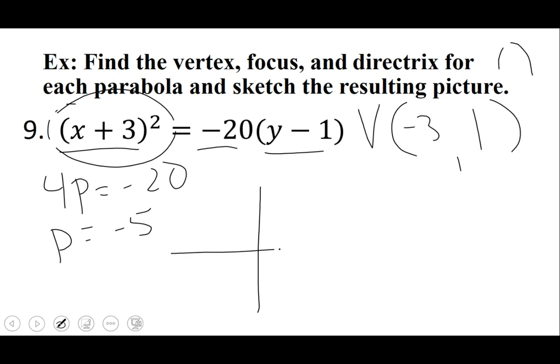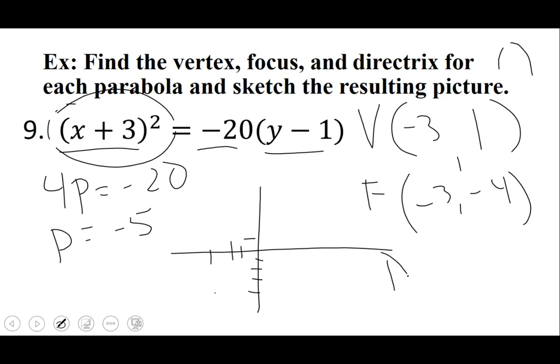If you want to go ahead and start going to graph town, so negative 3, 1, that is, of course, my vertex. Because the graph has to face down, that's how you know that the focus is going to be p units below the vertex. So from negative 3, 1, you are going to go 5 units down. That is how you're going to get a focus of negative 3, negative 4. Again, my points keep disappearing here.